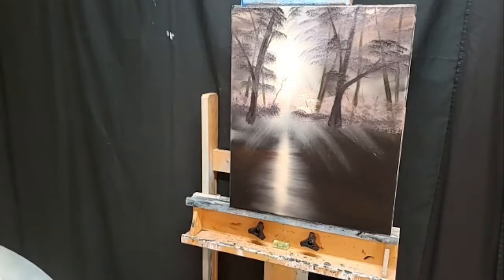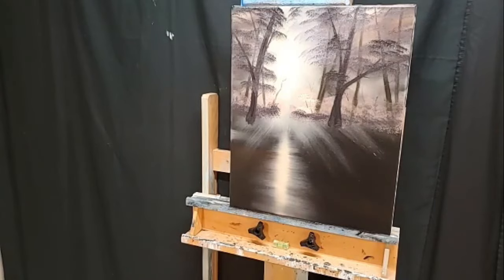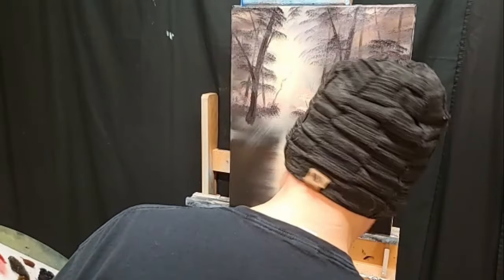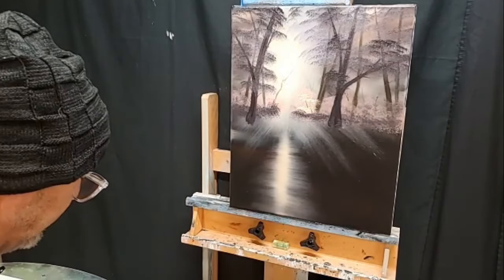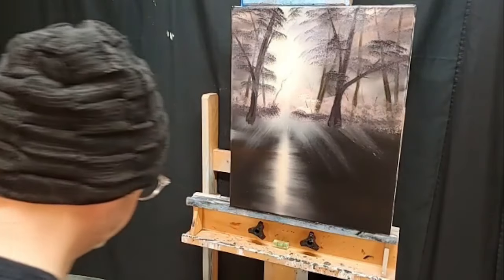There we go. So let's take a little step back. You know, before I get too fired up and wonky and crazy, let's put in a little beam of light. What have I spilled all over this brush? Probably liquid clear.